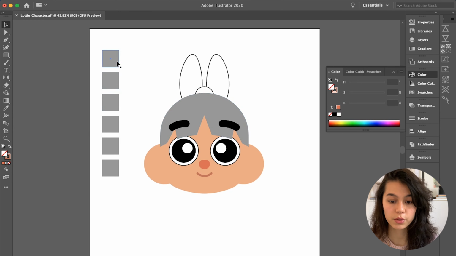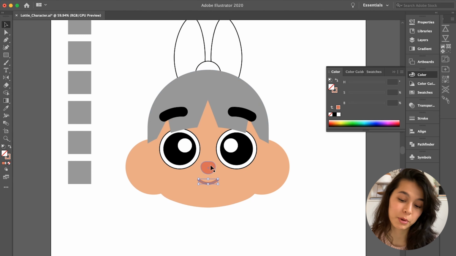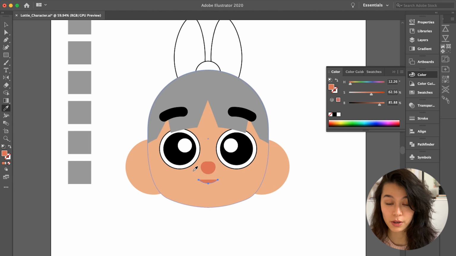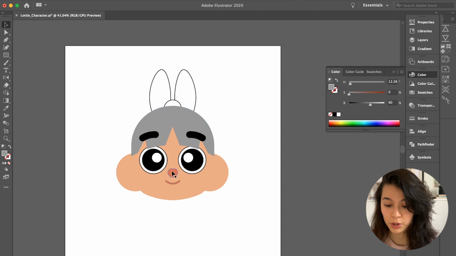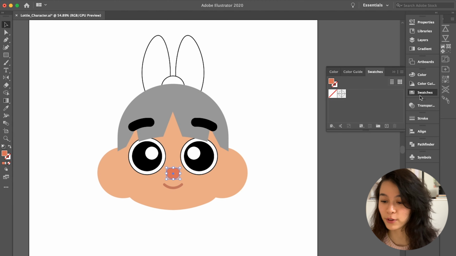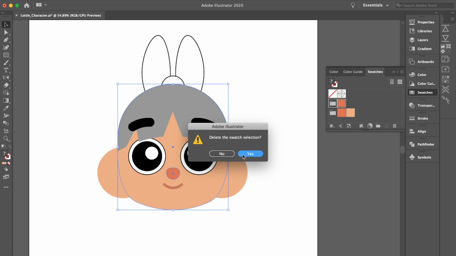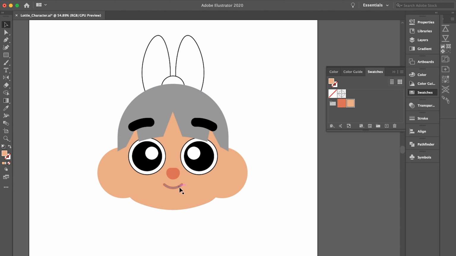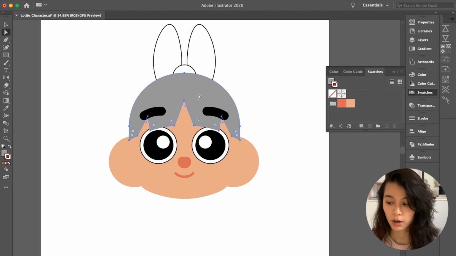So for example, the reason why I have these squares here on the side is, for instance, I want the stroke of the mouth to have the same color as the nose, but if I use my color picker, it's just going to pick the fill, and then I have to switch them, but then I've lost all of my stroke properties. I made it thicker, I had made it rounded, so I lose a lot of time. So what I'm gonna do is, actually, you know what, I don't even need these. I'm just gonna go ahead and take this color, and I'm gonna go to my empty swatches panel, and I'm gonna add this color here. So I clicked on this. What you can do as well is you can select multiple colors, and you can click that folder icon, and it'll add the swatches in a folder for you. Whoopsies, what did I do? So now I can just go ahead, select that stroke, and then pick the right color. And that's much faster than having to go and change all of your fill properties and such.